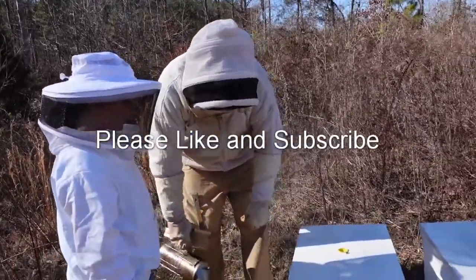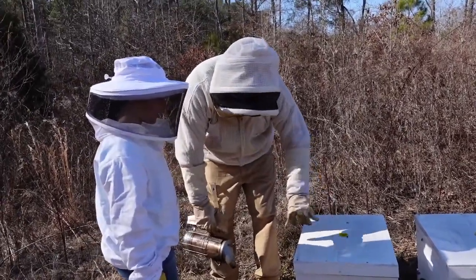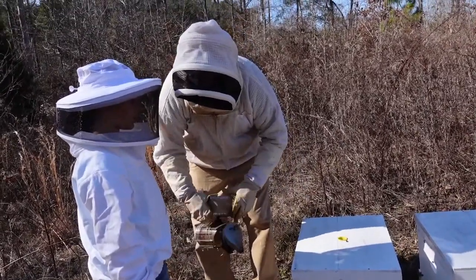Okay Cameron, whenever you take this lid off, you're going to want to give it just a couple little puffs of smoke under the lid and set it back down. What that'll do, that'll get the bees a chance to let that smoke work and mask alarm pheromones, and that way when we open it up, they're not all wanting to fly out on top of us, okay? Okay. You ready?